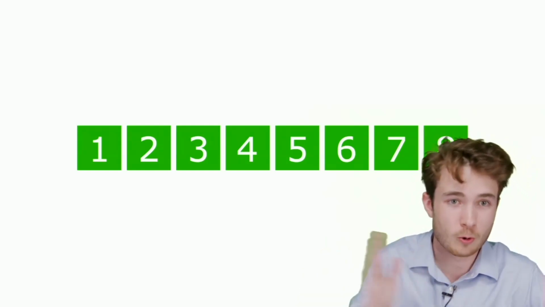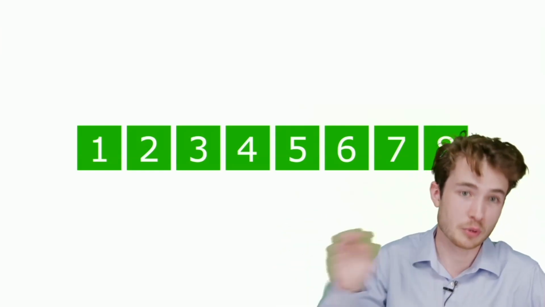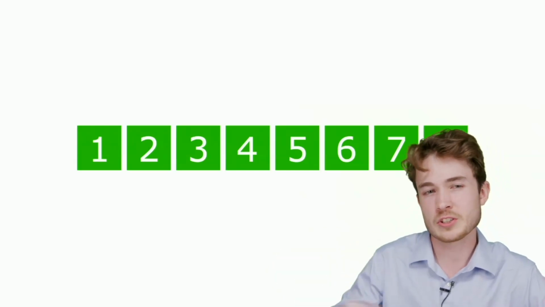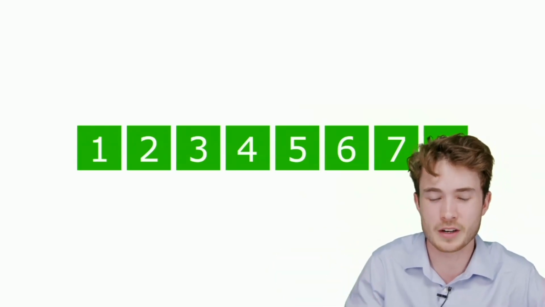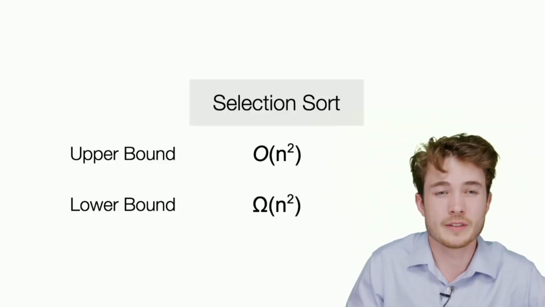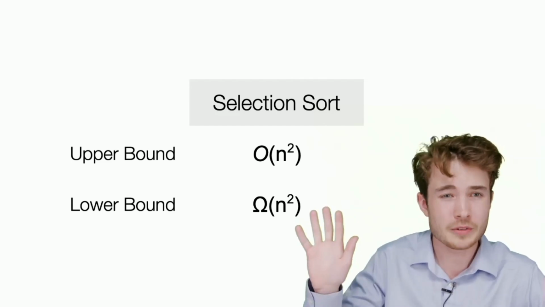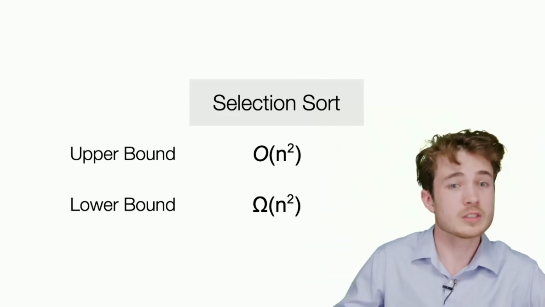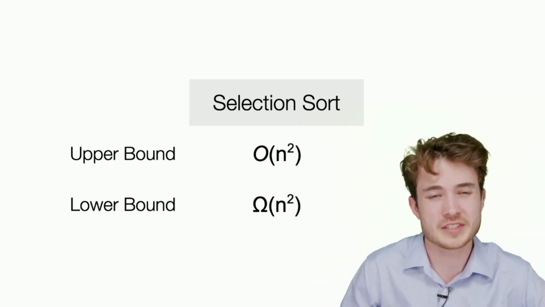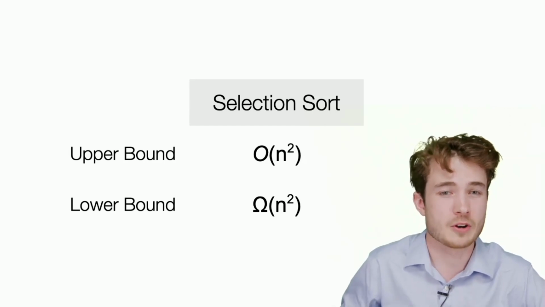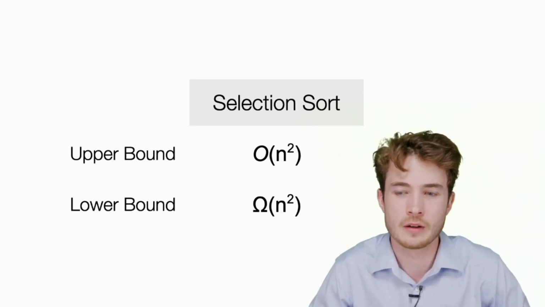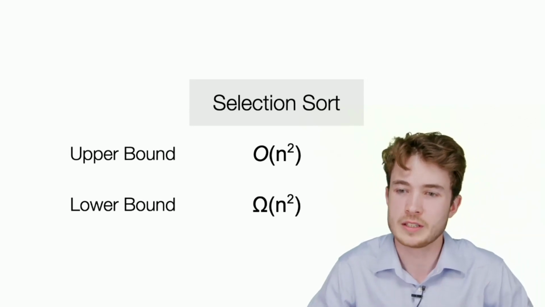It'll take it a whole n steps to find that smallest number, put it in the right place, go to the next number, do another n steps to put it in the right place. And so selection sort isn't quite smart, at least as we've seen it so far. It isn't going to end early. And so selection sort will still be in omega of n squared, meaning that the upper bound and the lower bound for this algorithm are really the same. And that's where we might use this theta notation that I saw some people referencing earlier to say that these upper bounds and these lower bounds are the same in this instance. So what questions do you all have on upper bounds and lower bounds and selection sort in this case?